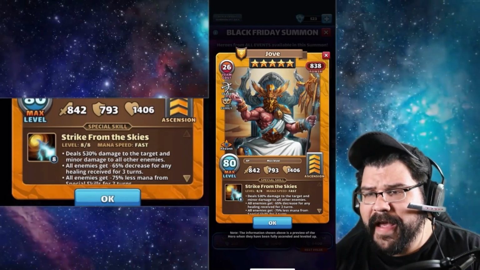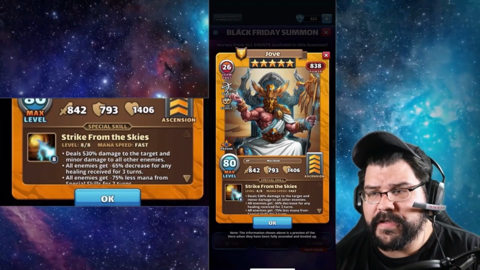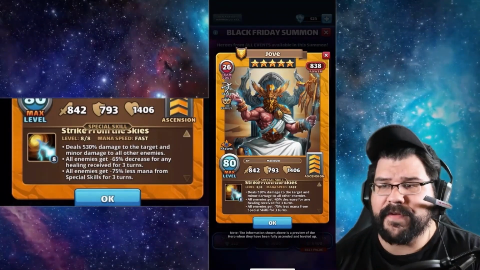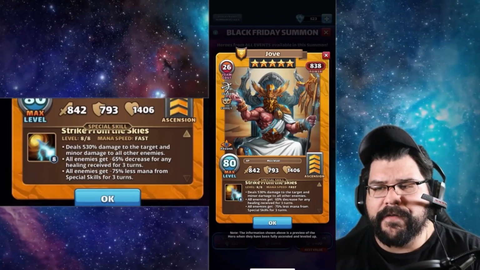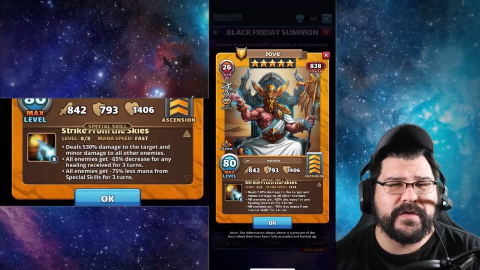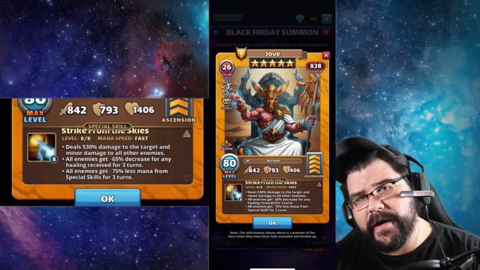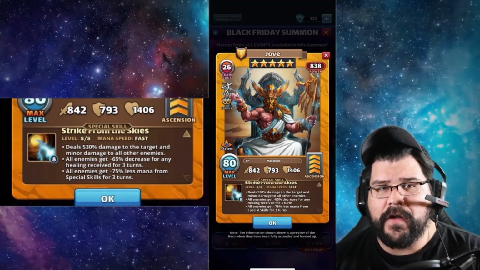And then all enemies are going to get 65% decrease for any healing received for 3 turns. And all enemies are going to be getting 75% less mana from special skills for 3 turns. So it's super relevant to know that the mana is going to be from heroes that will be giving mana to your heroes. So don't be thinking that they're getting 75% less mana overall in general.